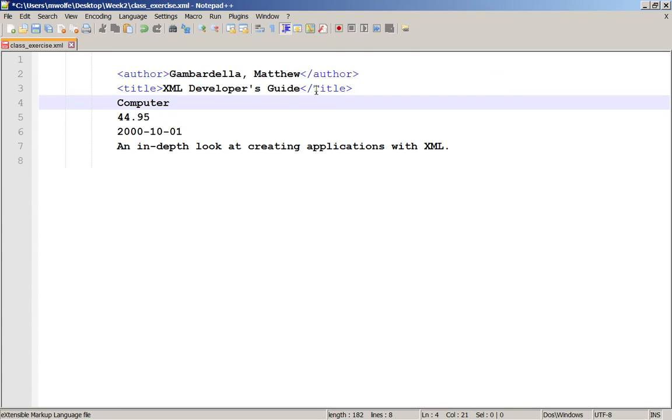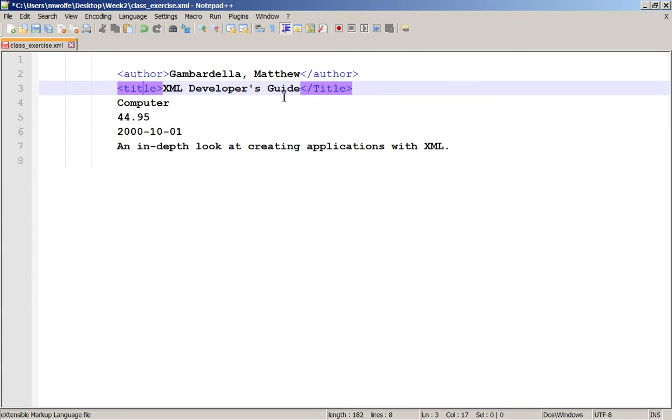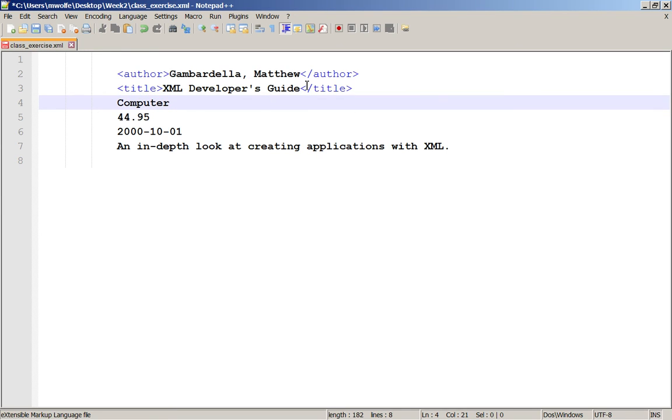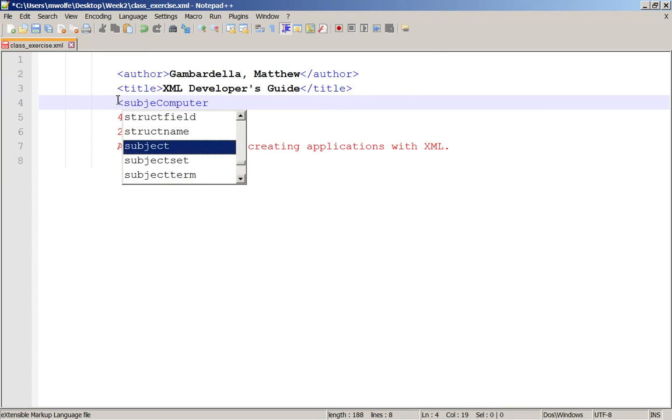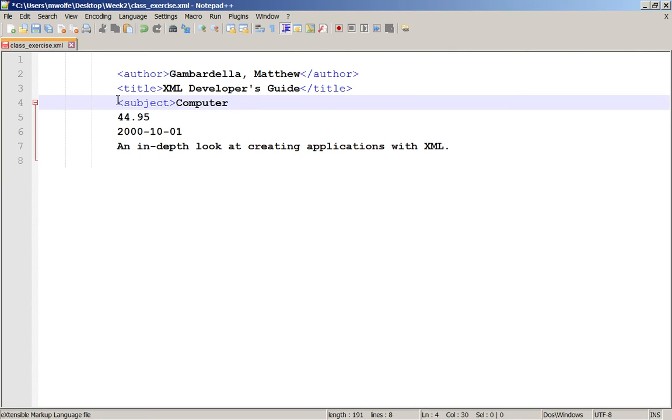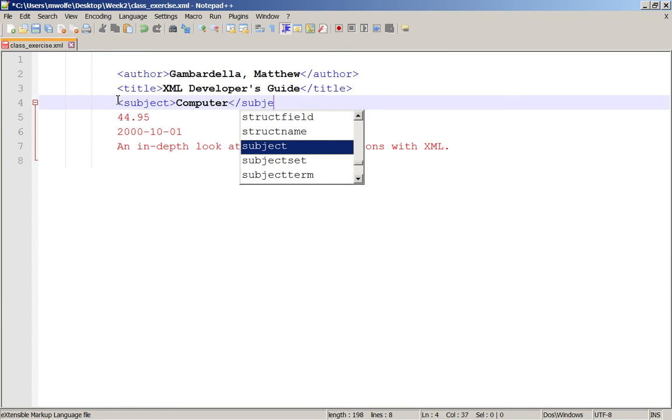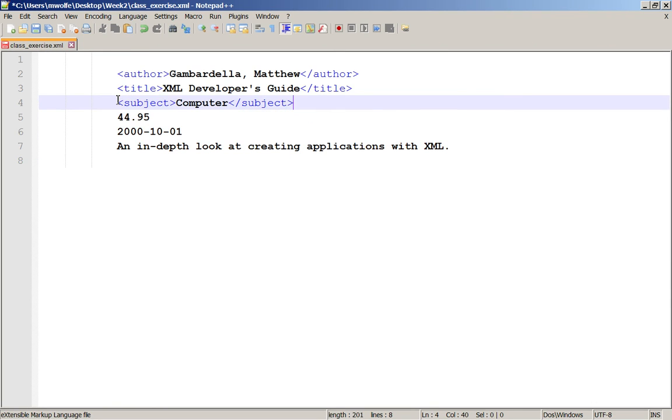Okay, so it still does this. It helps you out some, but obviously that's not closed out perfectly, so if that is not in lowercase and exactly like the opening tag, you'll still turn purple, but it'll be incorrect. How about we do subject here? Close it out with subject. Again, / to close it out.